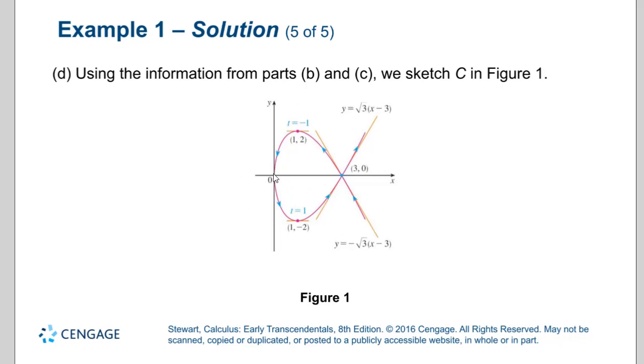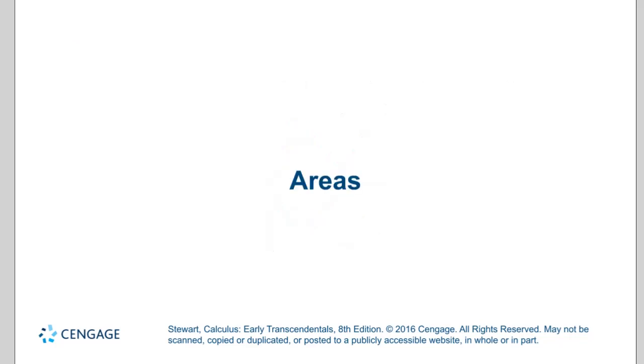Notice that if t is greater than 0, it's going to be concave up, and if it's less than 0, it's going to be concave down. And this part right here is the concave down, and this part right here is the concave up, because if you look at the arrows, this value here is below 0, and that value there is above 0.